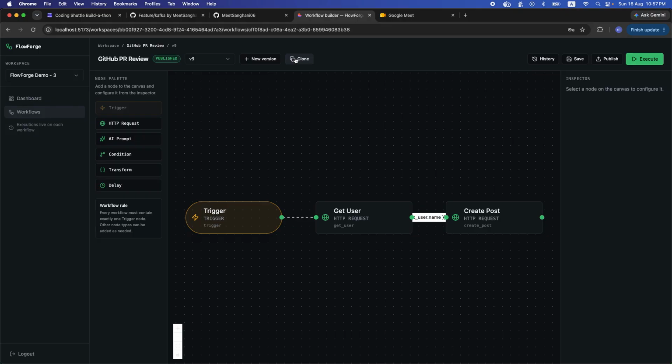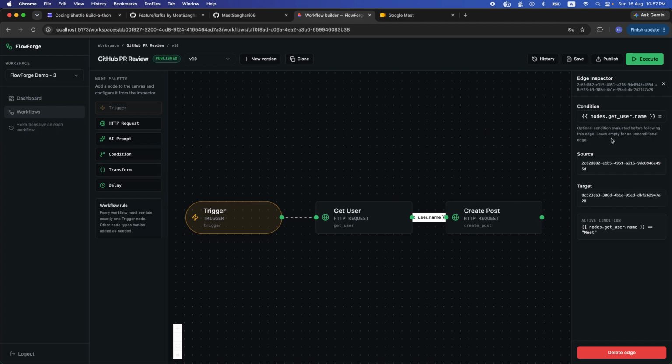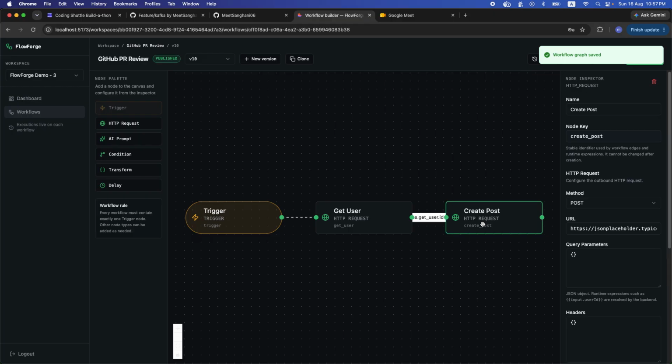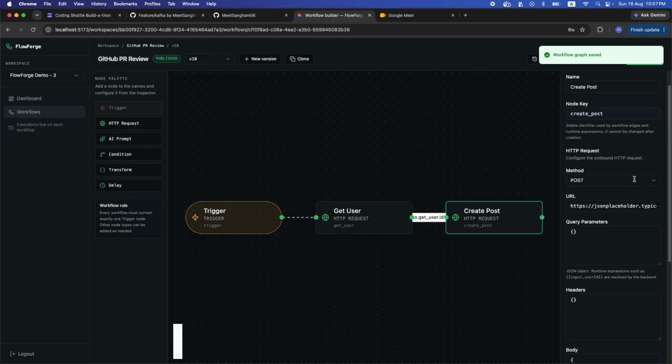Okay, so let's clone this and we can edit this get_user.id equal to 1. We can keep it as the earlier one, but now first let's open this, create post, and let's try manipulating our URL.